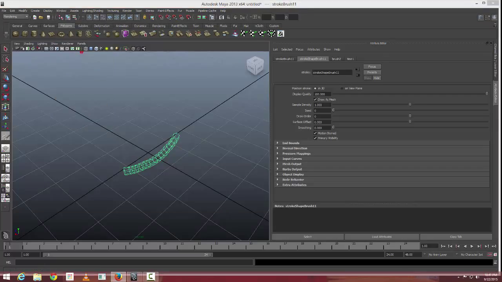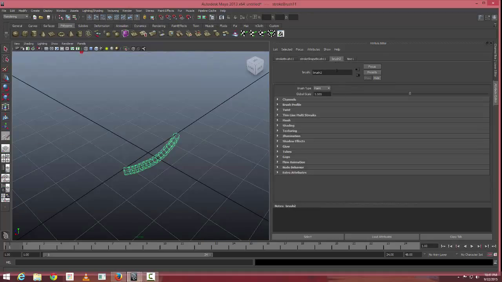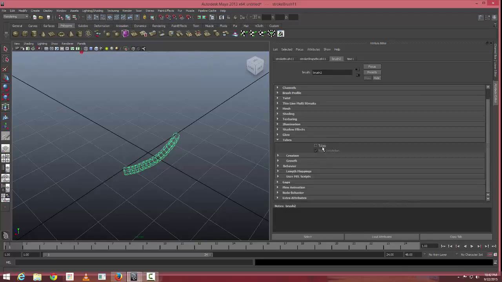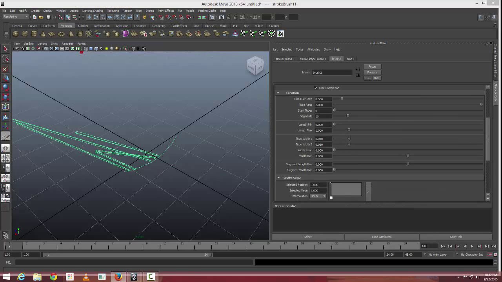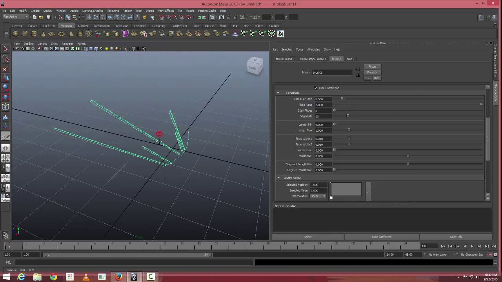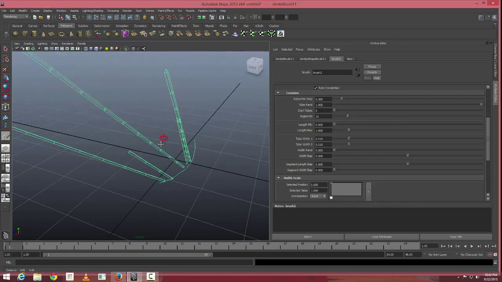Okay, then in the attribute editor, go to the Brush tab, click on the Tubes tab, select Tubes. Now go to the Creation tab. First we need to get rid of these extra tubes.